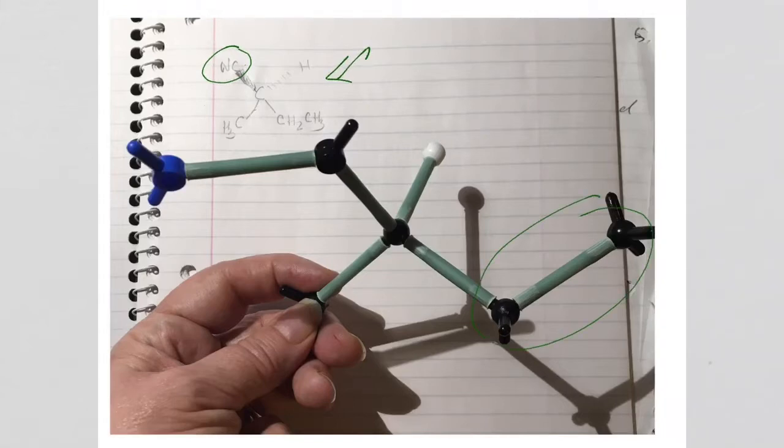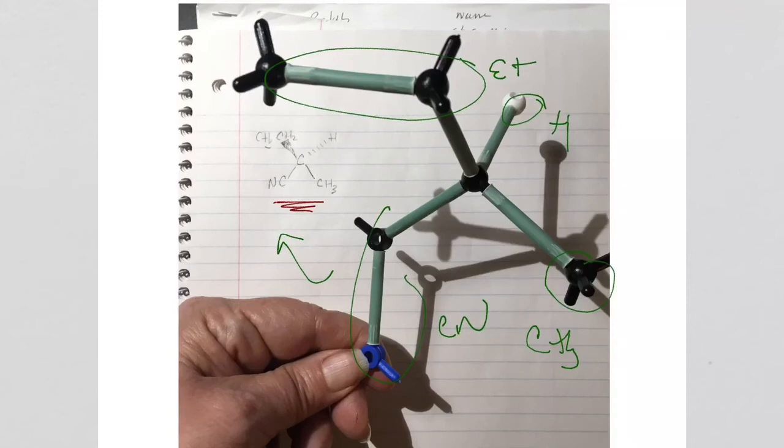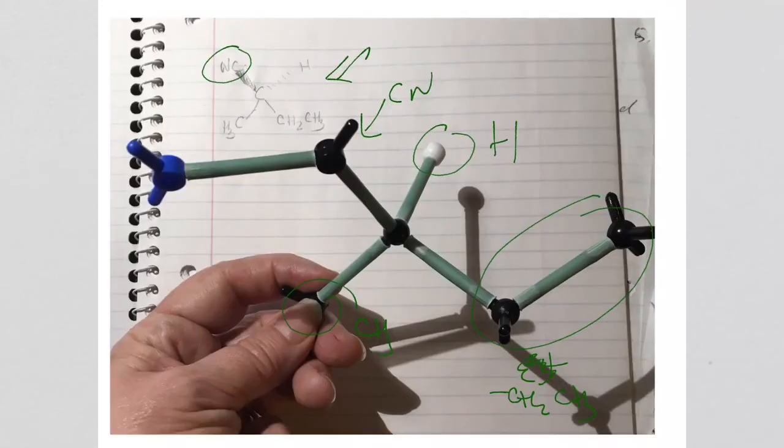Here is the ethyl group, or excuse me, CH2CH3 group, which is also ethyl. Here is the hydrogen. Here is the CN group, and this is the methyl or CH3 group. So these two, they're exactly the same model. They are just oriented a little bit differently, and so you might want to practice a little bit with your model kit and make sure that you got that down.